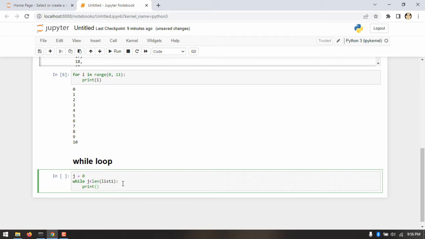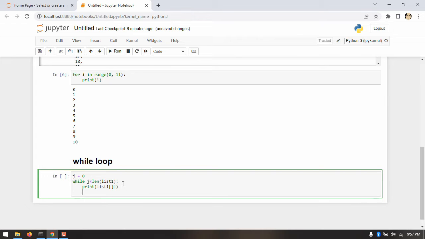Now we are not going to write j here, because j is just a number, an index. It is not like i, which contains the particular element at that index. No, j does not contain the element. j only is a number. So we're going to write list 1 of the jth index. Let's print it.